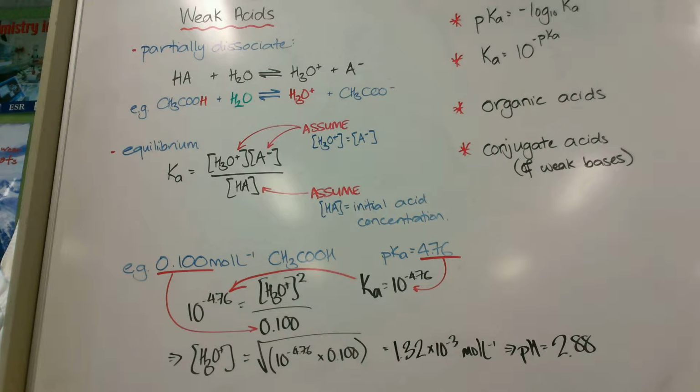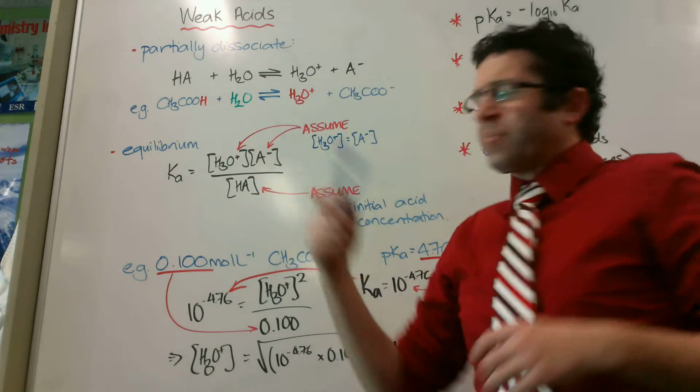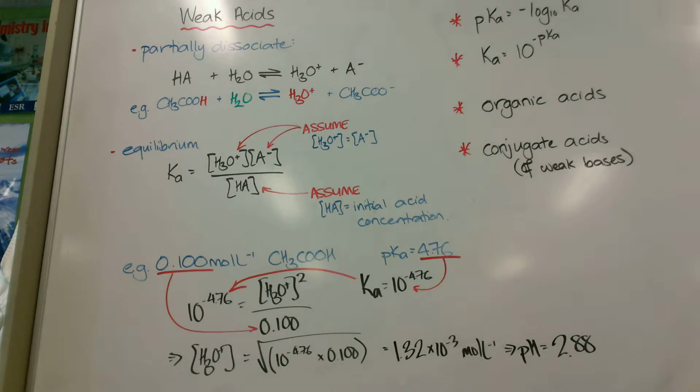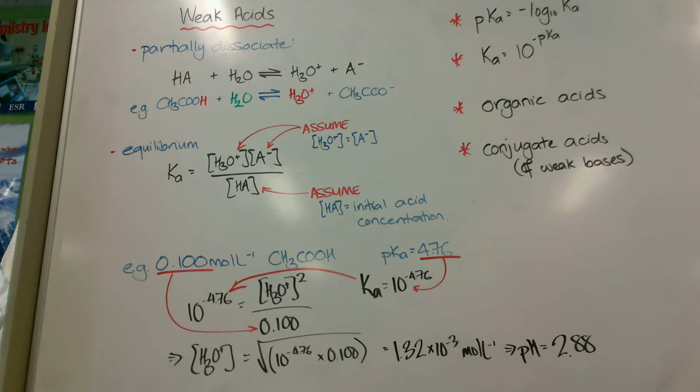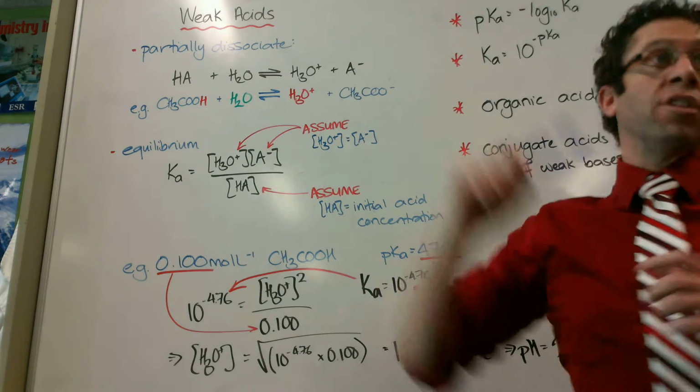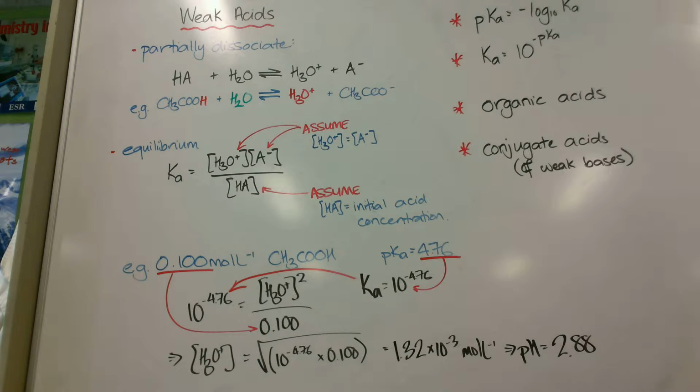The other things that you're going to see quite commonly when we look at salts later in the week are the conjugates of weak bases as well. For example, the ammonium ion is an acidic ion, it's a weak acid. So if it's weak, it's an equilibrium. That means it has an equilibrium dissociation constant. And because it's acidic, it's a special type of dissociation constant called Ka, the acid dissociation constant. The bigger your Ka value, the more products it will have, so the stronger the acid. So the bigger the Ka, the stronger the acid.